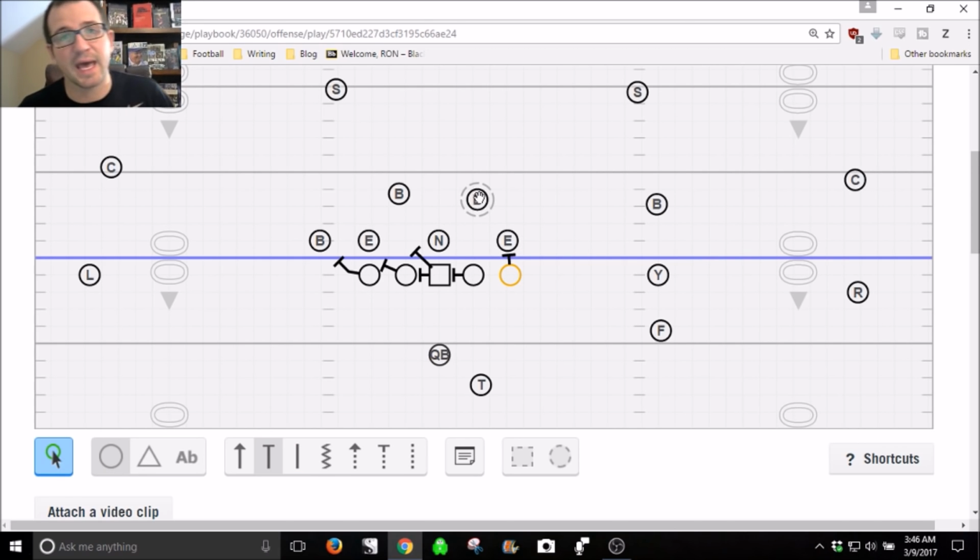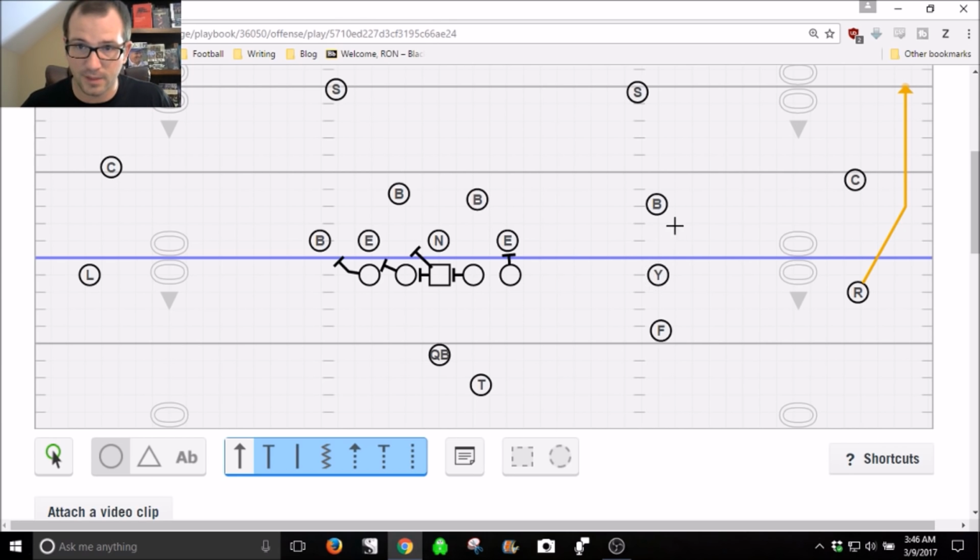Now what we tag initially starting out our RPO with is the stick play, our normal stick play, the air raid quick game stick. So that means outside, the R has a mandatory outside release. Now the Y, he can do one of 2 things. I like for him to go inside, attack him for 3 steps, get inside, and then turn and sit. And the F, you are pushing right now, straight out there.